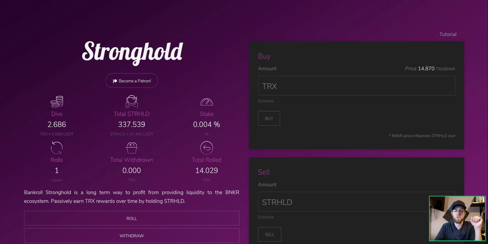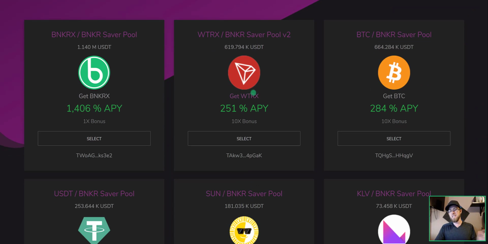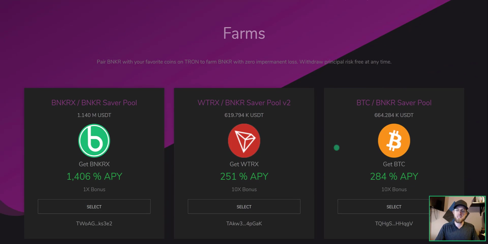Just to recap again, also Stronghold, Stockpile, things for you to take a look at. The farm is exciting. I'm looking forward to seeing what comes online when these first generation pools retire in the next couple of days here, or maybe sooner when this reaches 21 million. I'm looking forward to seeing what the Banker price does. Been accumulating that for a little bit.